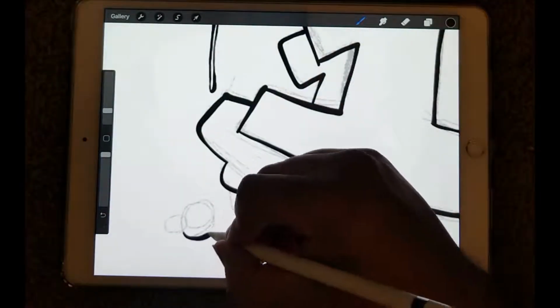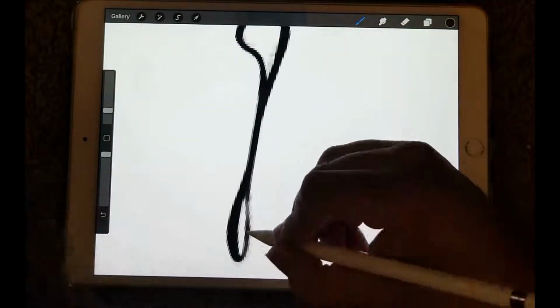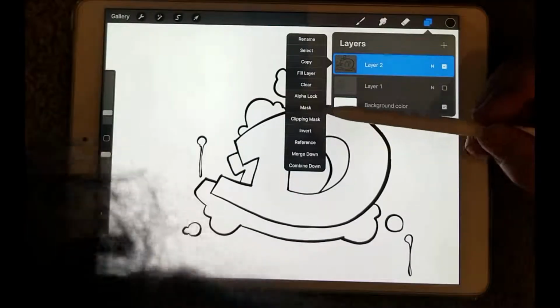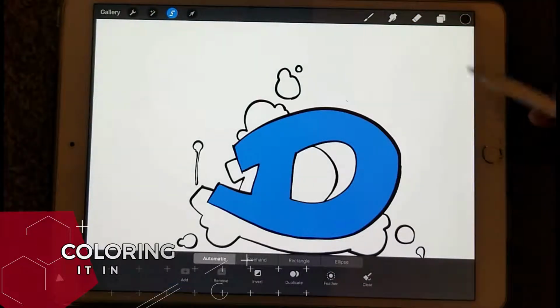Pretty much after you finish drawing out your ink lining, your outlining of your character or whatever you're drawing in Procreate, what you want to do next is create a new layer, just so you can draw underneath it. And then the layer that you've already drawn on, make sure you select it and then set it as a reference, so you can ink it in and fill it in without any issue.